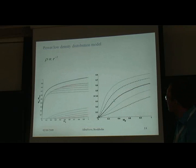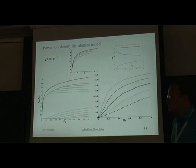And what did we do? We can see the growth of the black hole through direct accretion for different angular momentum distributions, and growth through disk accretion. And here we can see the changing of the spin of the black hole. So we can say that the speed of rotation of the black hole is not so quick, and we don't have 0.9 or so. We have only 0.6, 0.7, 0.4, a very moderate rotation of the black hole. Also, the mass of the disk is not so big, because we have a density distribution very condensed to the center.